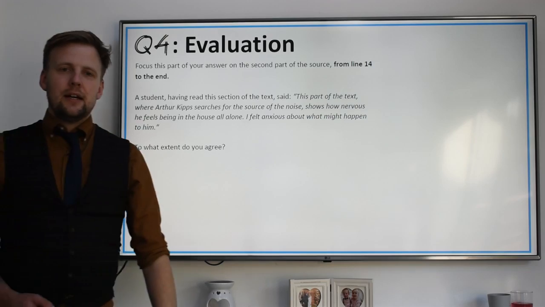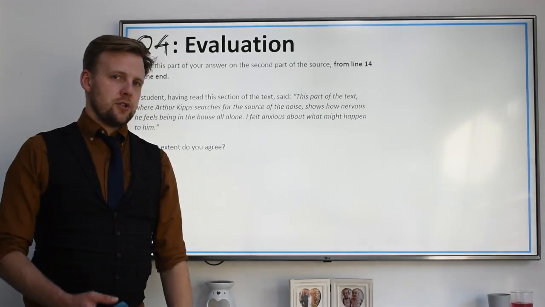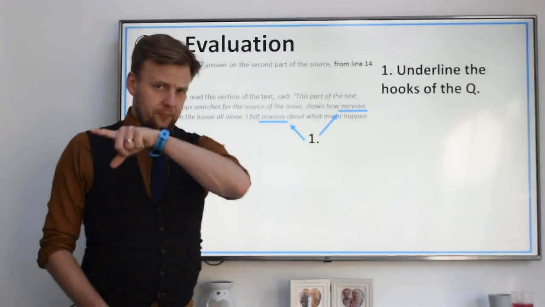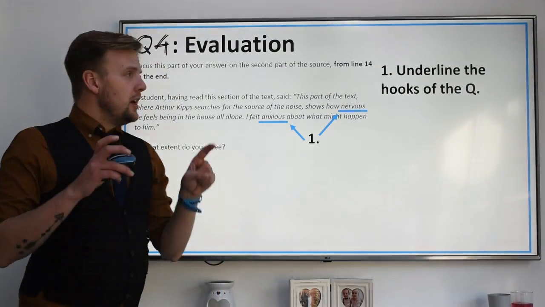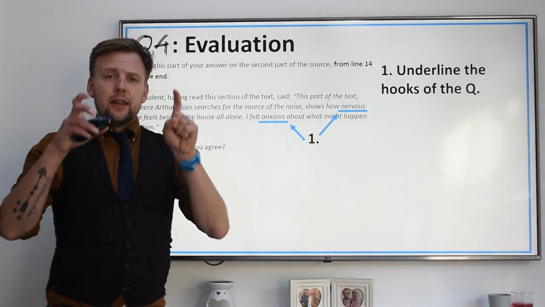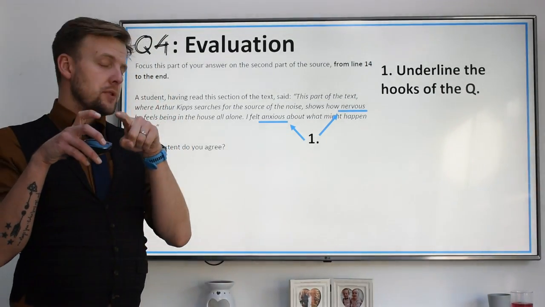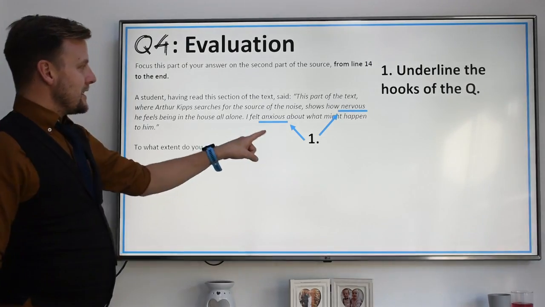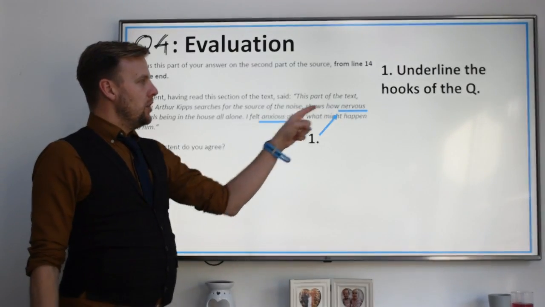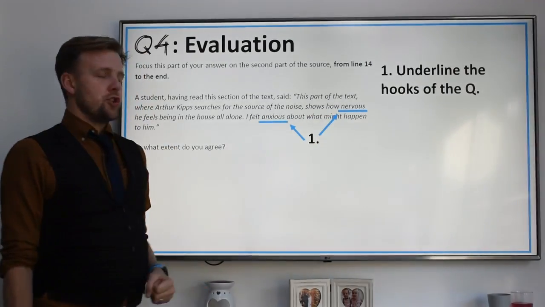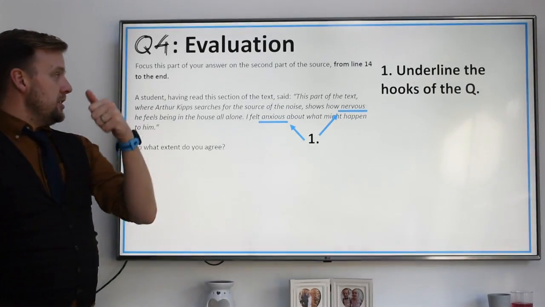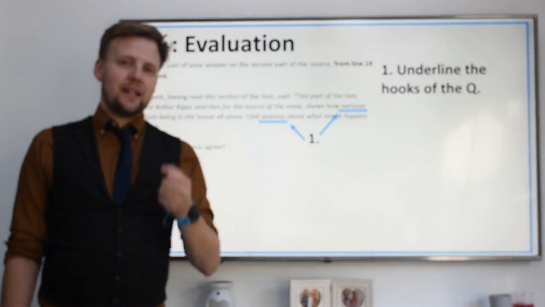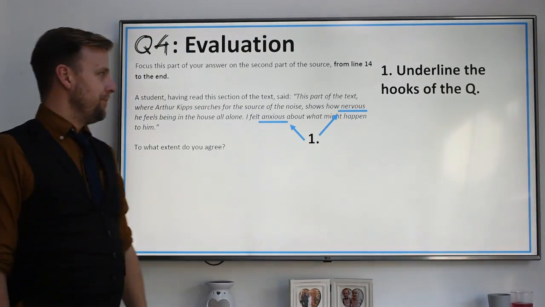Here it is. It's a horrible looking question. Loads and loads of words. Don't stress. All you need to do is underline the hooks of the question. In amongst all of that gumph, there will normally be 2, sometimes 1, hooks for you to pin your answer on. The examiner wants to know how the writer has used methods to show that the person is nervous and the reader is therefore anxious about him. Everything comes back to that, nervous and anxiety.